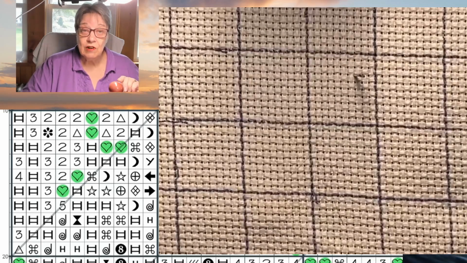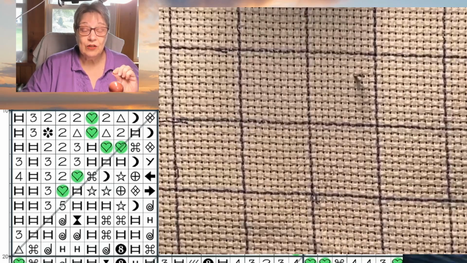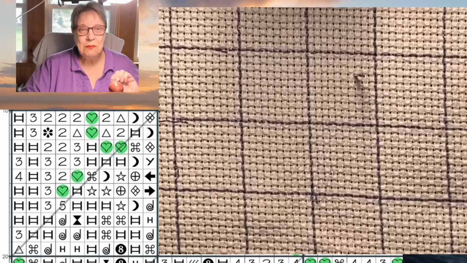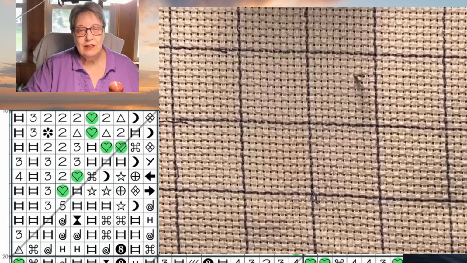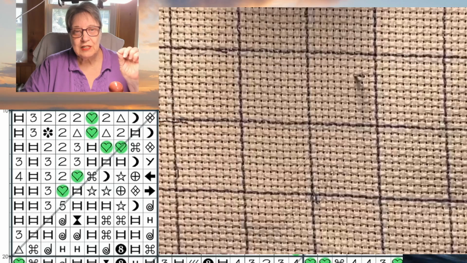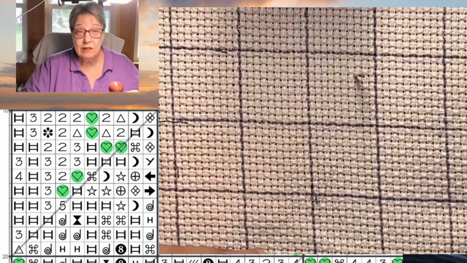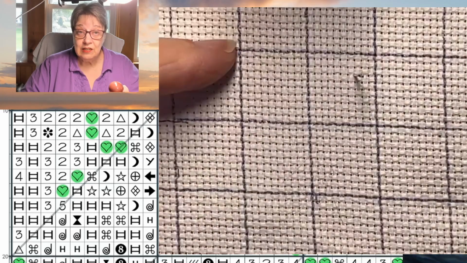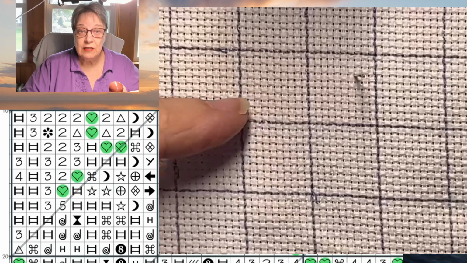You need to trust yourself that you put that thread in the correct place, so that when you get to it, it doesn't matter what the color number is. You get to that heart, you know that that heart covers that stitch, and you know it is the correct color because you counted and placed it correctly from the last occurrence that you stitched. You counted correctly to the new occurrence, and it is placed correctly.